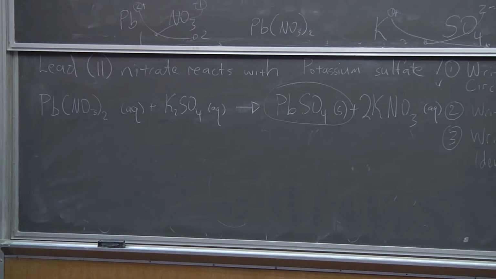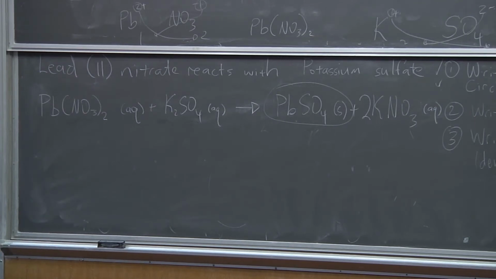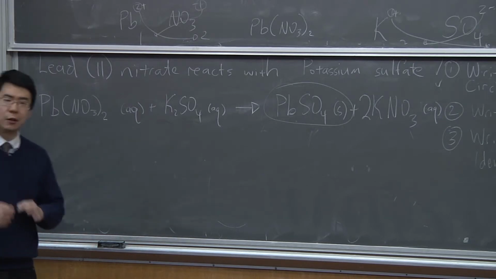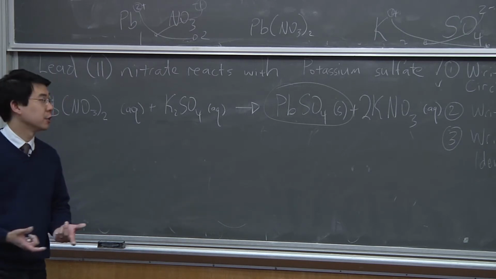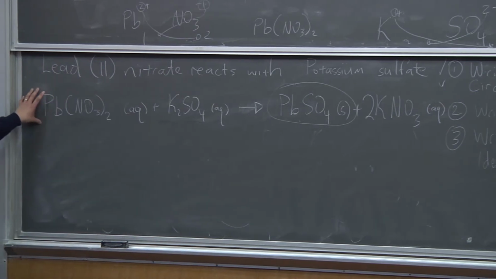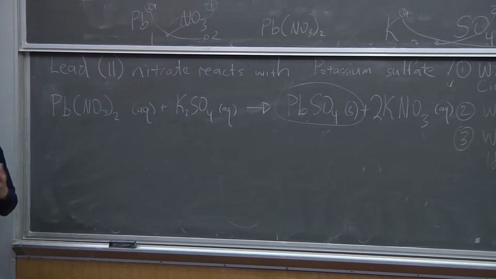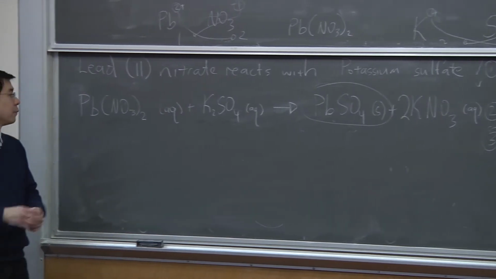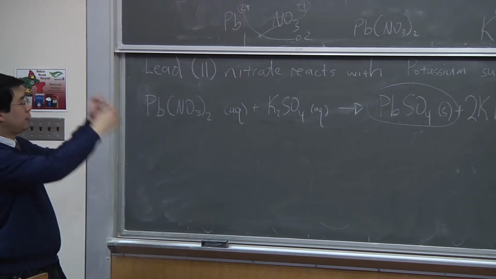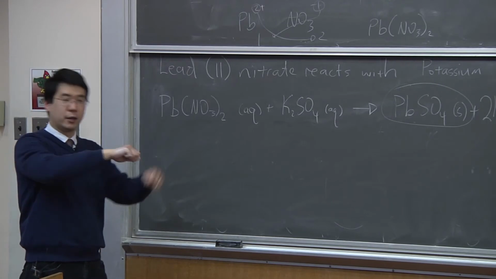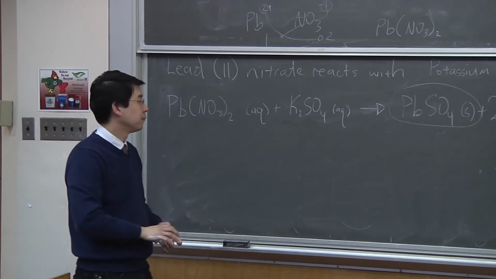So these different types of equations, the molecular equation, the complete ionic equation, the net ionic equation, they're all in some sense real or correct, but they're describing different aspects of the reaction. Right? Here, if you were trying to set up this reaction in the lab, you would go and find a bottle of lead 2 nitrate on the shelf, and you would find a bottle of potassium sulfate on the shelf, right? And you would make solutions and you would mix them.